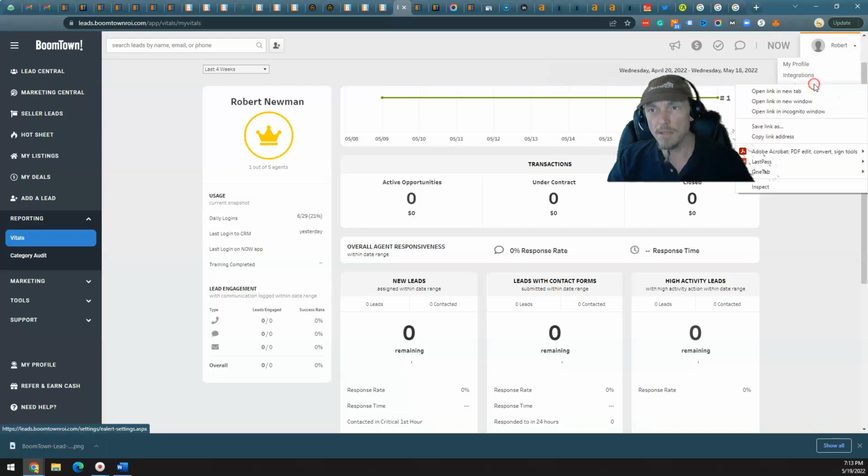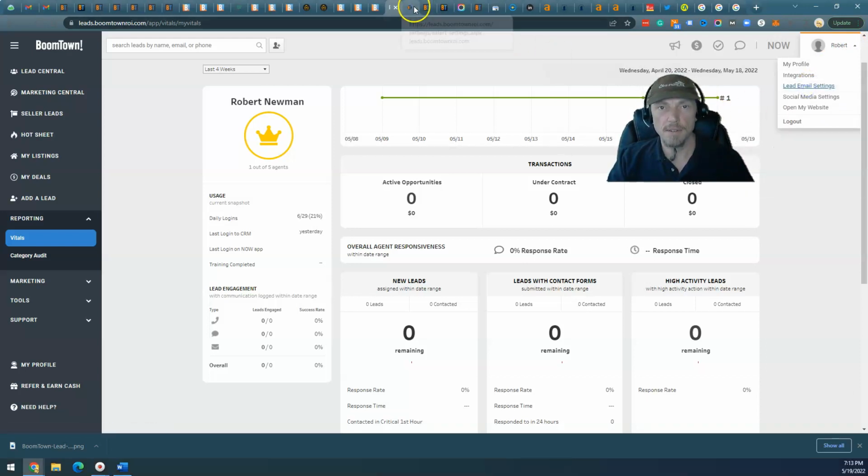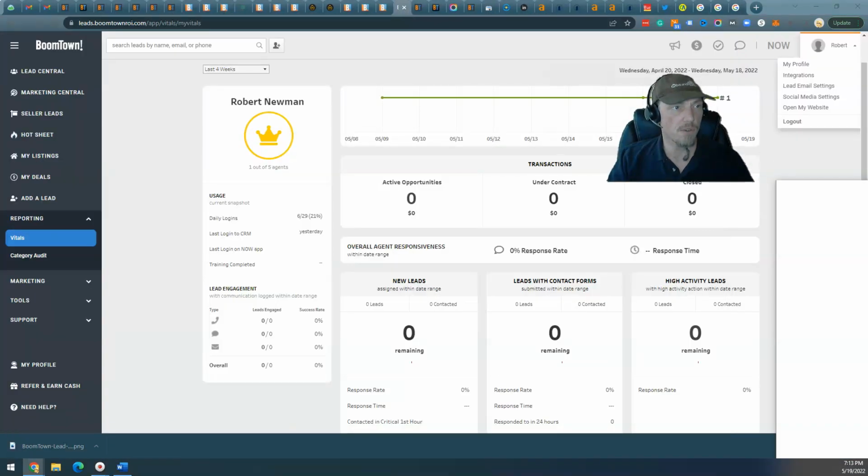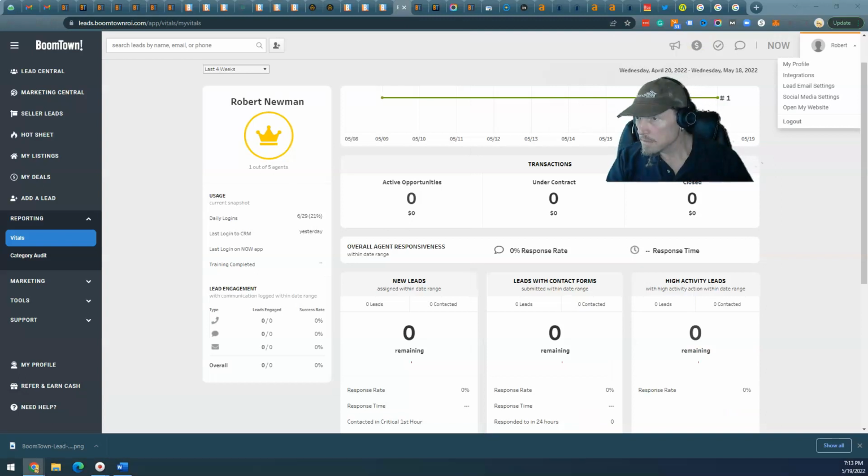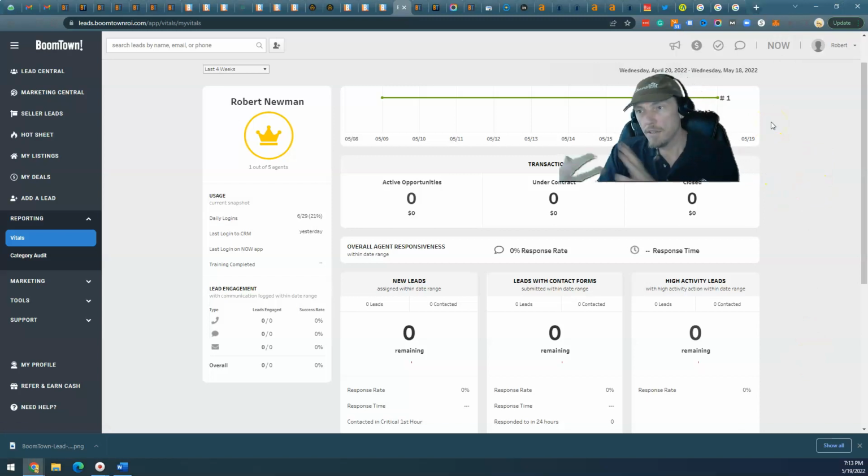Social media settings, email settings, things like that. Hold on, I'm going to pull this off the screen just to make sure I'm not revealing anything I don't want to reveal. Okay, it is something I don't want to reveal. So all it is is some scripts, email settings, so you can automatically set messages. You can set templates, things like that, inside those settings. Again, on a scale of 1 to 10, it's probably like a 3 or 4.